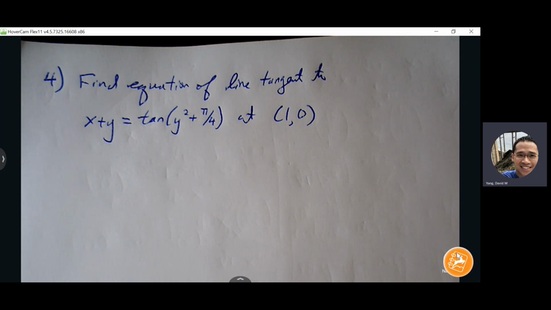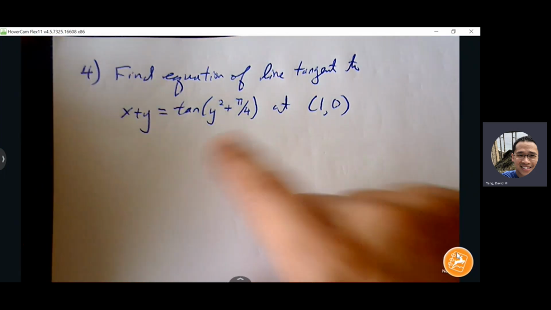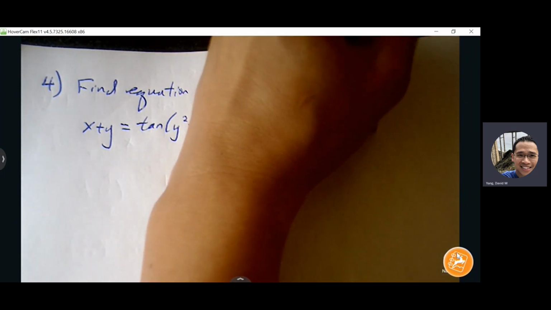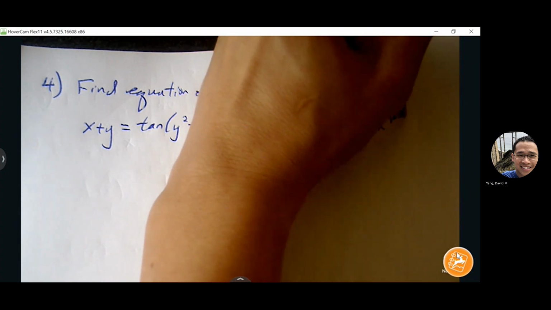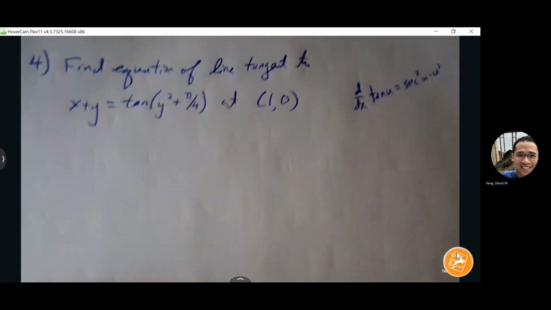Okay, so tangent equation means I have to get to my derivative. To get to my derivative, well, to get to my slope, I need to get to my derivative. Okay, so what's involved here? Implicit, right? We got to deal with implicit. We have y's kind of scattered throughout my equation here. Okay, so also we have to rely on tangent's derivative, right? So here's our reminder. Tangent of u is secant squared u times u prime.